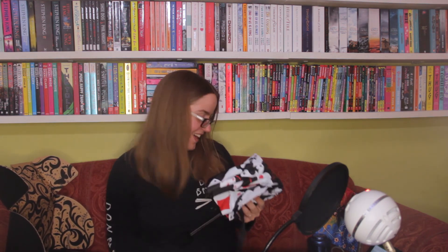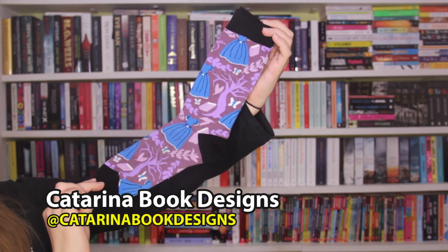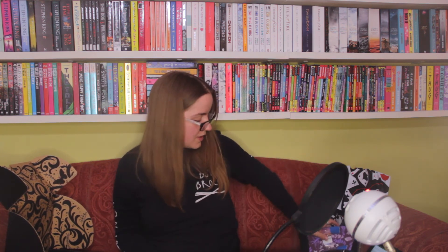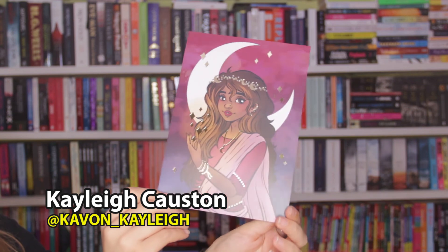We'll leave that for now. Then we have socks — oh, Cinderella is Dead socks! I can read The Poison Heart while wearing these. They have the dress from the front cover, they're purple, they have butterflies and books, and they're really thick too — I'll be wearing these to work. These are designed by Katerina Book Designs — beautiful. Sadly they didn't do a matching edition of Cinderella is Dead to go with The Poison Heart, because that would be really cool. At the bottom we've got a print — I love this minimalistic foiling design. This is Maya from the Star-Touched Queen series by Roshani Chokshi, designed by Kaven Kaylee. Such a beautiful and unique art style.